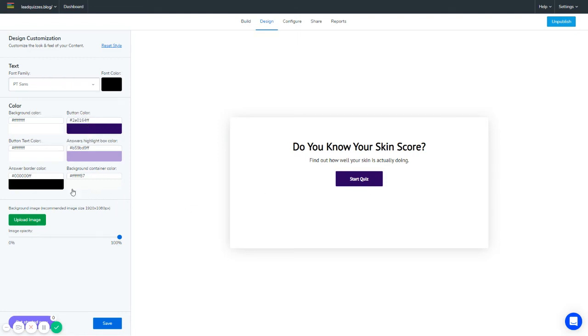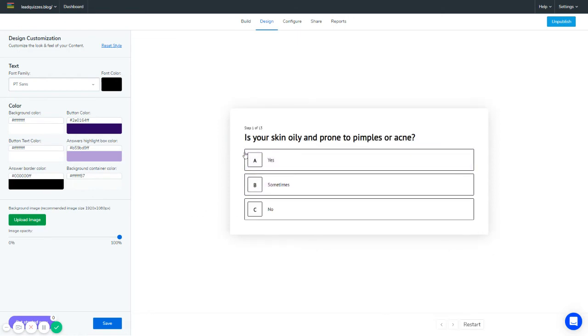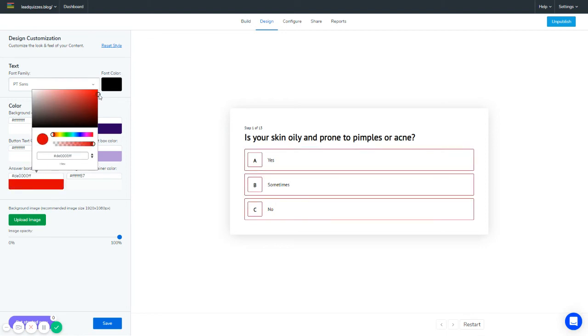Now, next, what I want to do is I want to change the answer border color. All right. Now, the answer border color I have in here is black. I want to have this to red. There you go. Okay. Now, also, you can change the background container color. All right. So right now we have the background container color set to white. So this is the container which takes the content of your quiz.